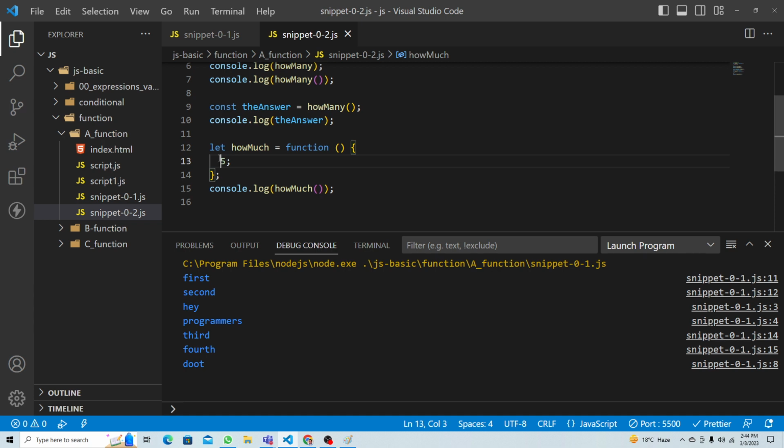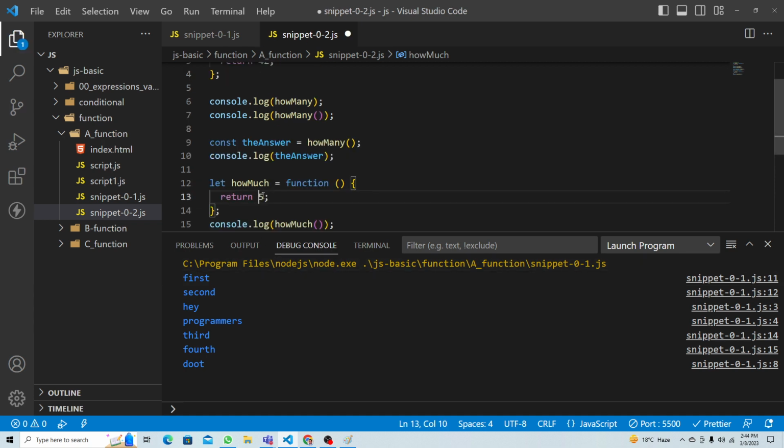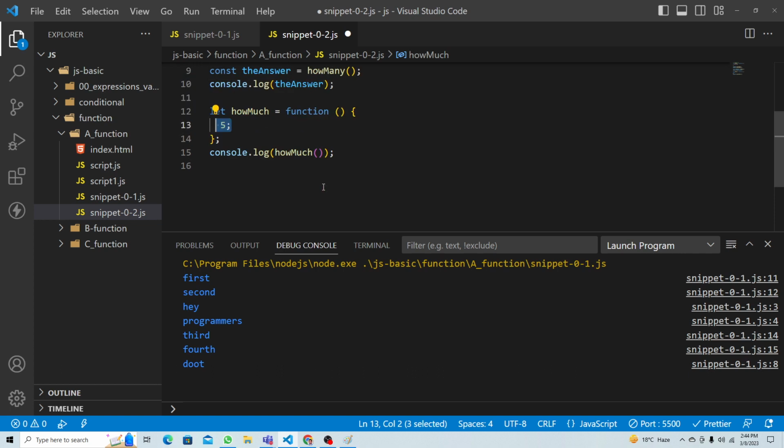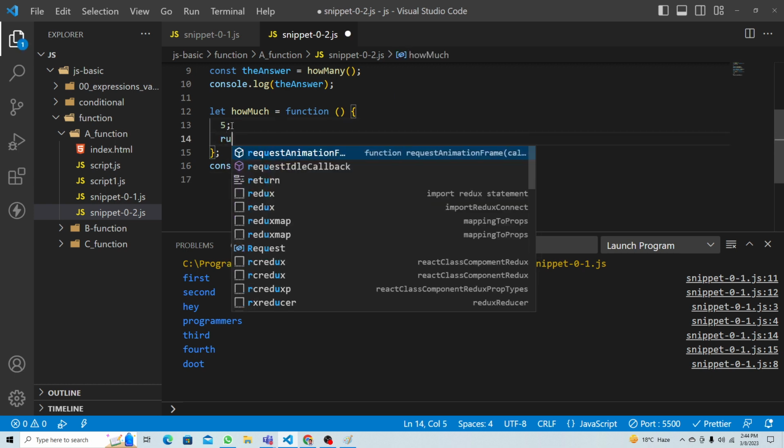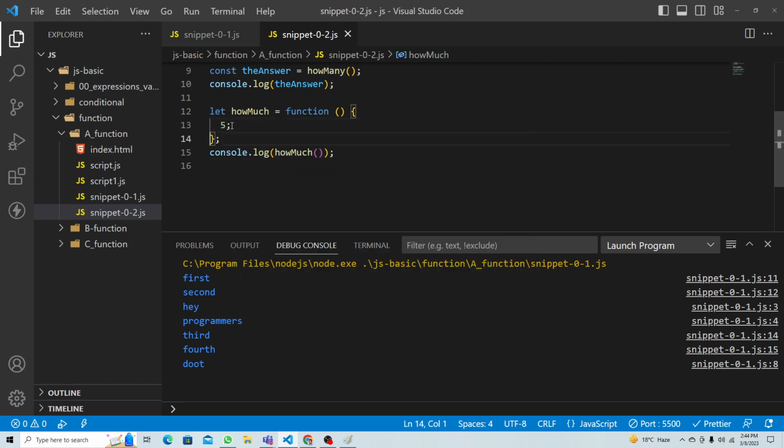If I put return here, then the number 5 will be returned. But if I don't return anything, you are just going to get undefined. So you have to put return something. Not always, but just remember that.